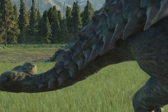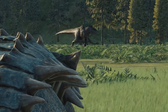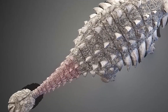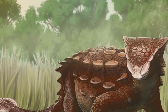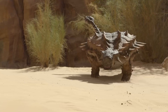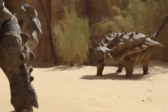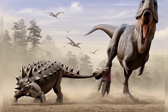This tail wasn't flexible like the whip-like tails of sauropods such as Diplodocus, nor was it simply defensive like the spiked tails of Stegosaurus. Ankylosaurus had something far more specialized. The back half of its tail was stiff and reinforced, its vertebrae tightly fused, its tendons hardened into bone — all creating a rigid handle, allowing it to swing its heavy club with devastating power. Paleontologist Victoria Arbor explains that without this reinforced structure, a swing that powerful would have torn muscles or dislocated bones. But in Ankylosaurus, the system was perfectly engineered — a weapon capable of crippling even the mightiest predator with a single, well-placed strike.